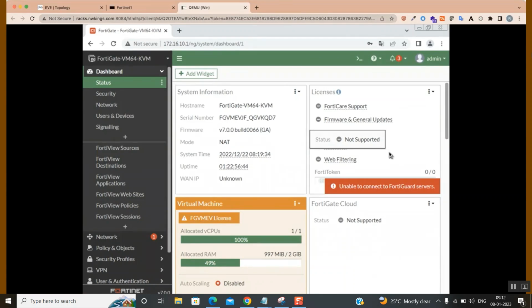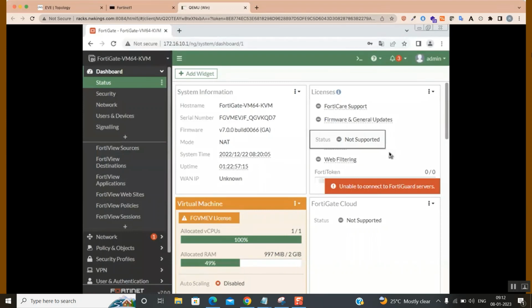If you have a certain requirement, like I want 500 more tokens or maybe 100 more tokens to manage my users, for that you have to buy a separate 40 token license. Maybe you have such a setup that 10 VDOMs in a firewall is not enough for you and you want more than that. Then you have to go for a separate license to get more VDOMs. That is called a VDOM license.